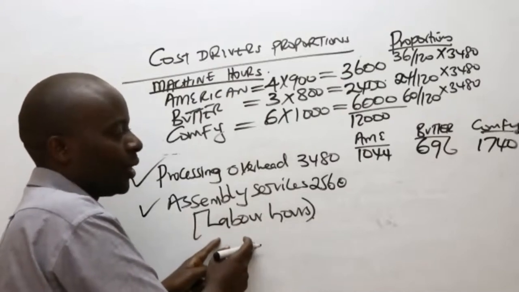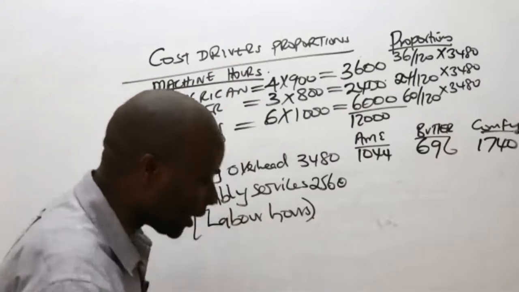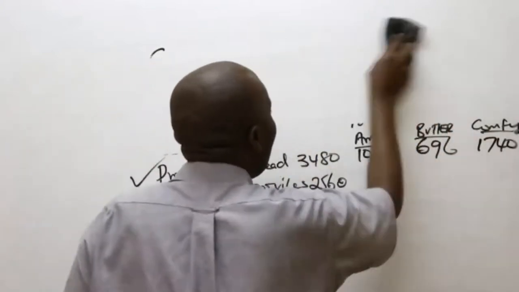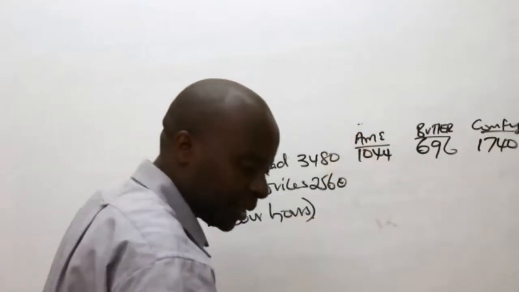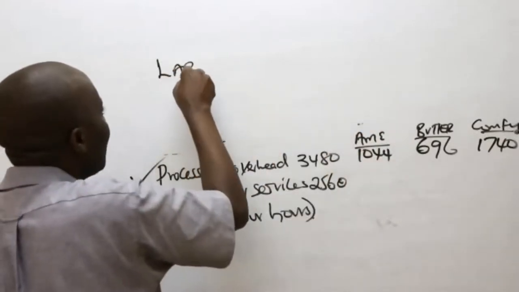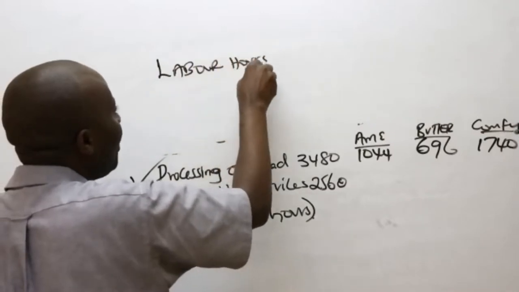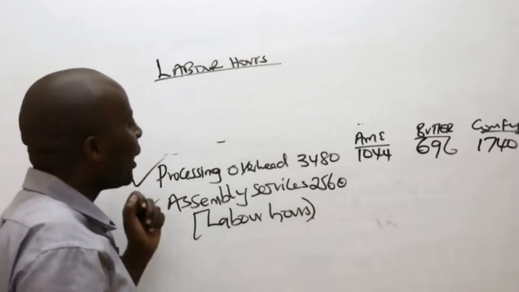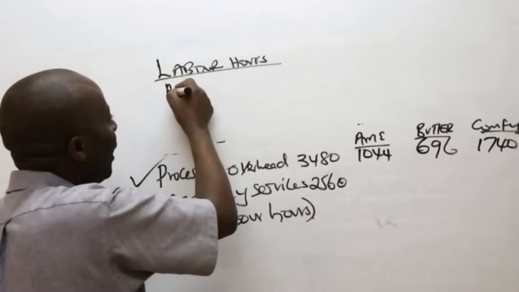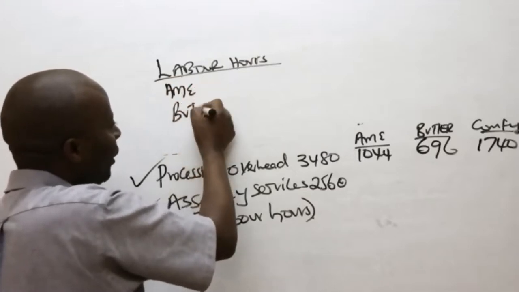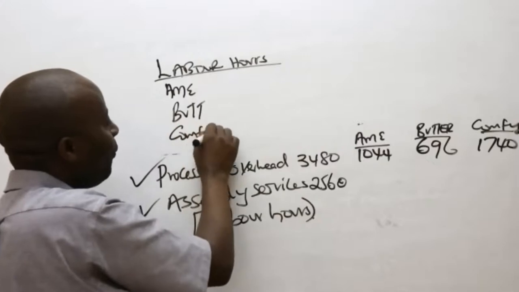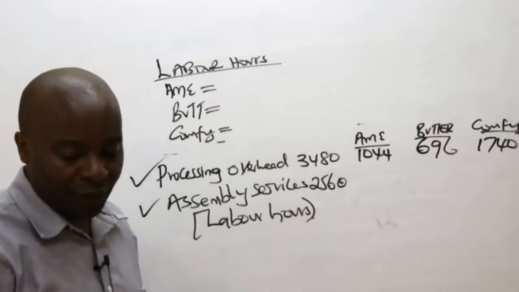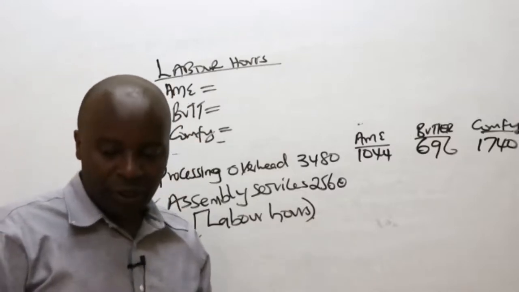Labor hours. And this one I would want to remain quiet a little bit for you guys to do everything for me under labor. Under labor, could you kindly come and give us labor hours for our three types of products? We have the American, the butterfly, the comfy. So could you kindly give us these labor hours? At the end of the day, what do we have here for labor hours?